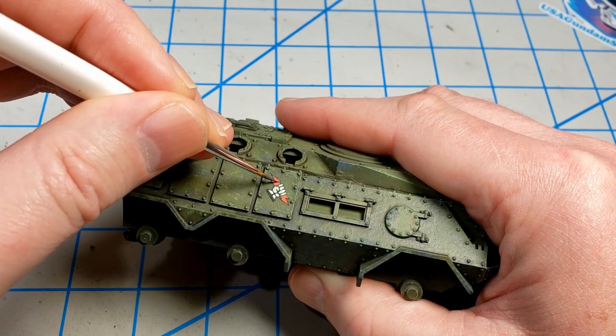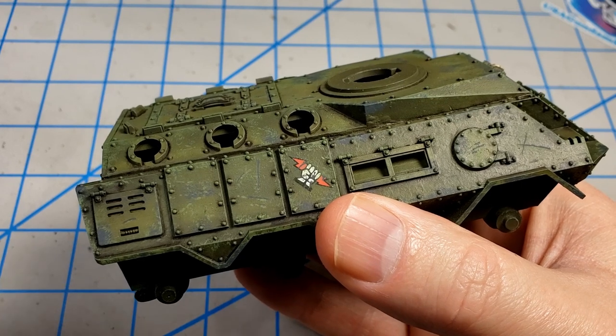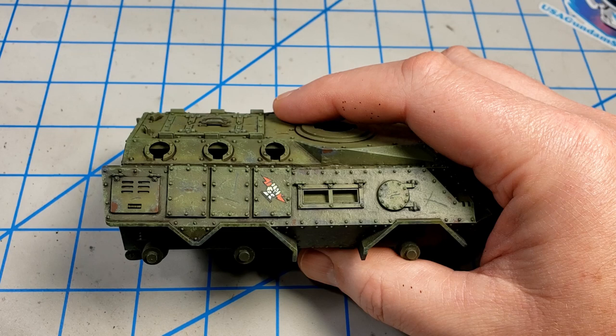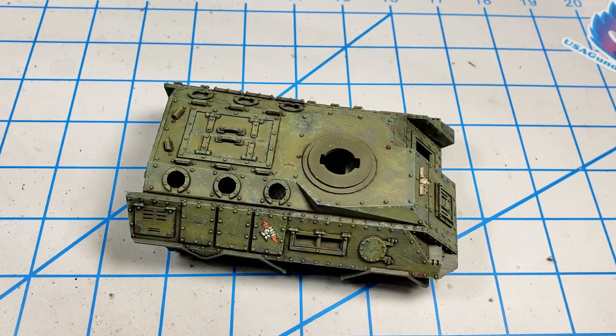For the next step, I'm going to use some Life Color Rust Dark Shadow and introduce some areas where I'm going to put rust stains. I'll paint this into just a few of the darker areas. Then I'll switch to Life Color Rust Base Color and lightly stipple in that more orange color over those darker rust spots. To further sell the notion of rust, I'll use Vallejo Light Rust Model Wash on those same areas, then dip my brush in some water, thin it out a bit, and just wipe off some of that rust effect.